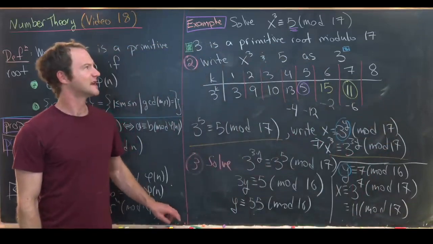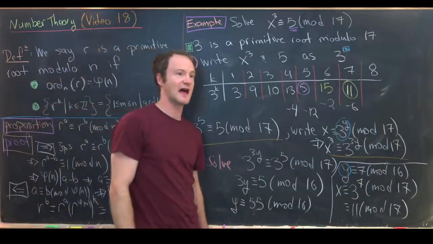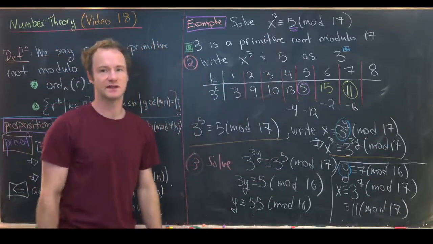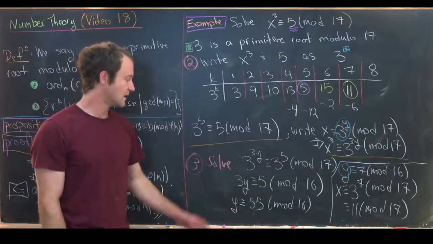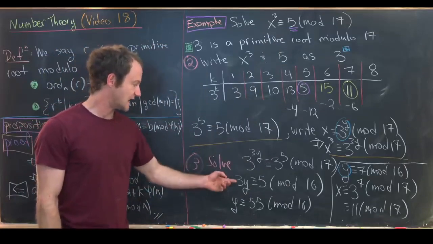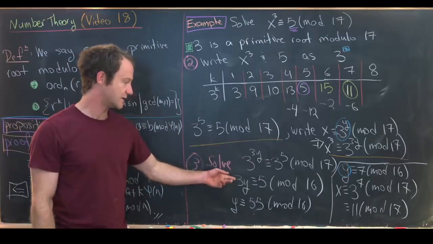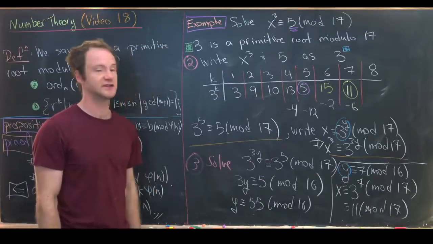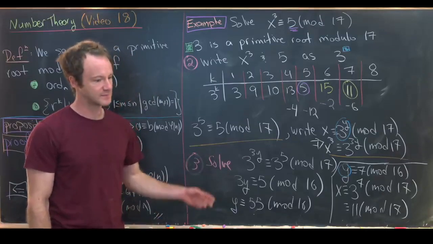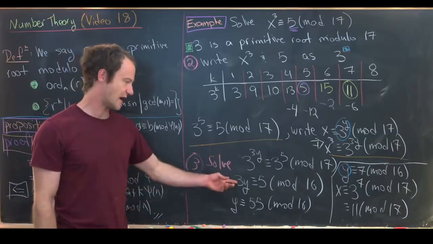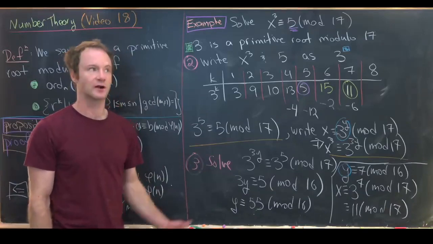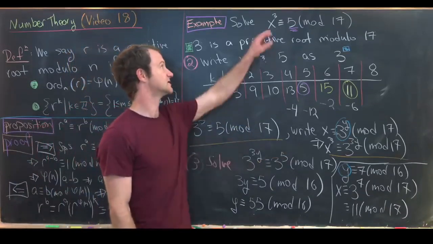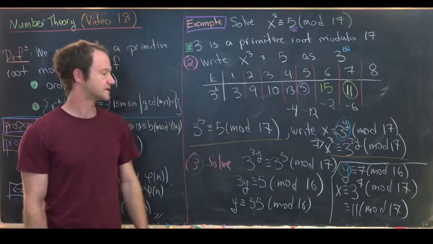And then you might say, well, by Lagrange's theorem, we could have up to 3 solutions to this. But here we only have 1. But that's okay, because we got down to this point right here, and we see that we have a single solution to this linear congruence. And you could imagine a place where you have more solutions to this linear congruence, and that would produce more solutions to our original congruence.